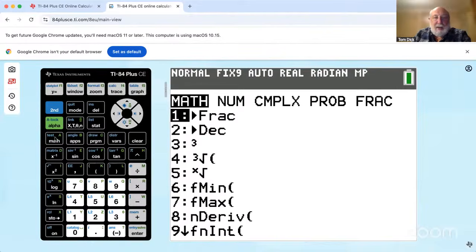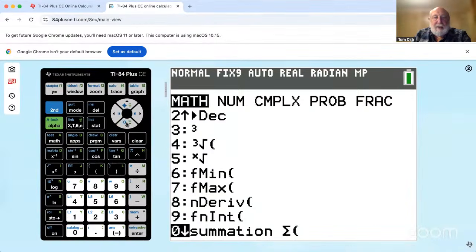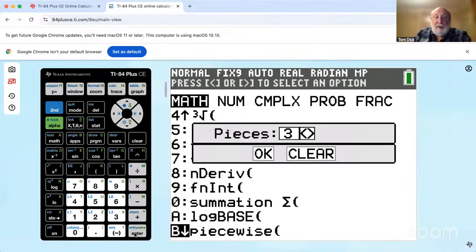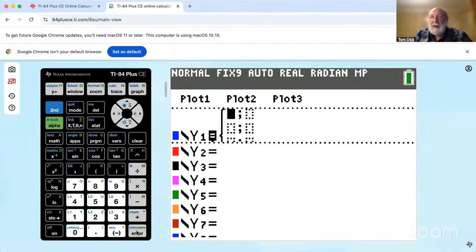I'm going to go to the math menu and scroll down. And we go past derivative, integral, summation. When we get all the way down there to the bottom, we see piecewise. That's the thing we want. Enter that. And then it gives me a choice of number of pieces. Well, when I looked at this graph, it looks like there's 4 different linear pieces to it. So I'm going to increase that to 4. Press OK. And then it gives me this nice template where I can put both the formulas for each piece as well as the interval for which that formula will be good for.